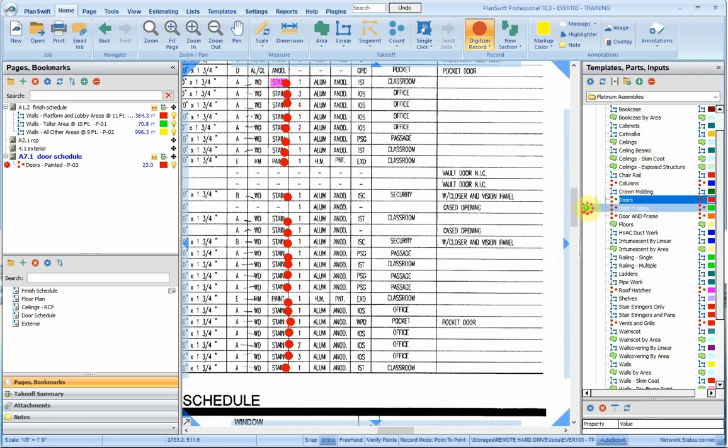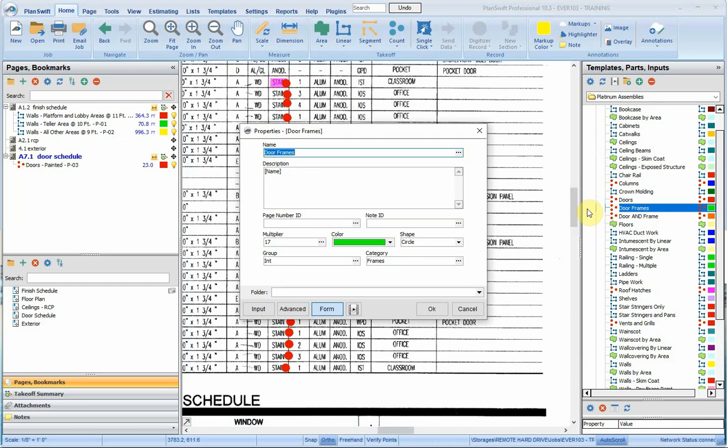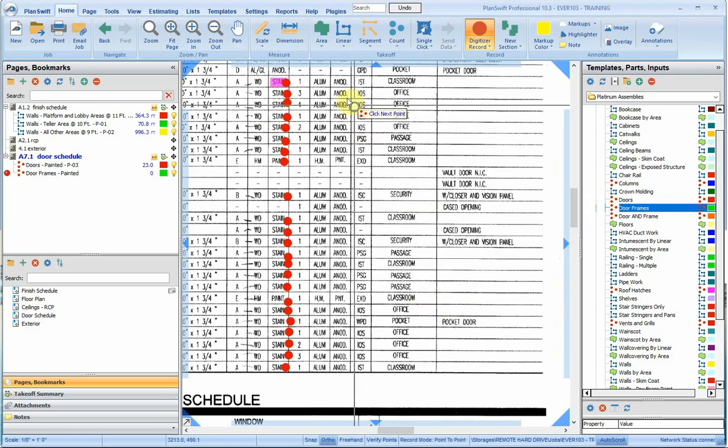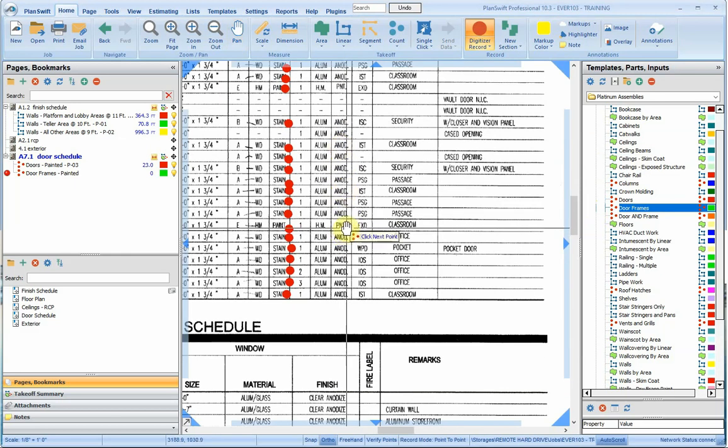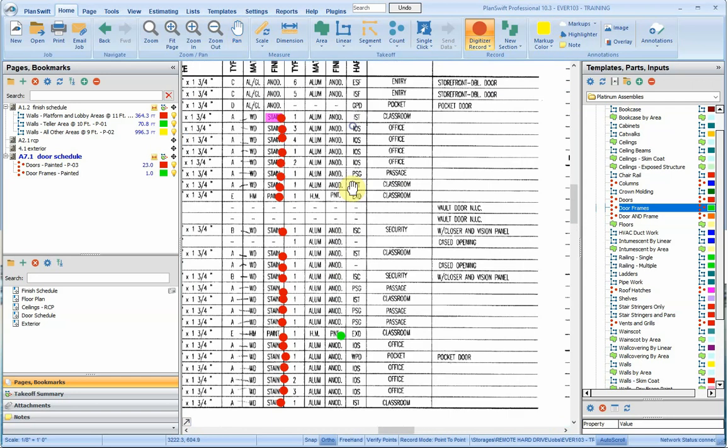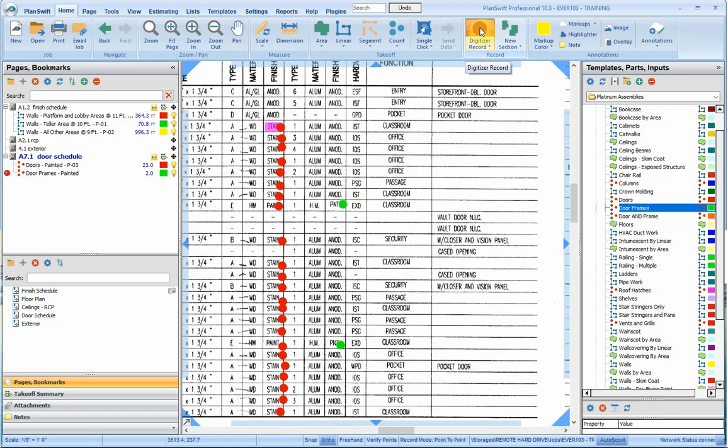Now I can come over here and select the next item, the door frames. Let's assume they're all going to be painted as well. Add painted. And then I can leave this alone as a default and just start coming down here and start painting anything that we know is going to be painted. In this case, it says everything is going to be anodized aluminum with the exception of that hollow metal door right there. Anodized, anodized, anodized. Painted, another one up here. And now we have all of the doors and frames accounted for on this project.